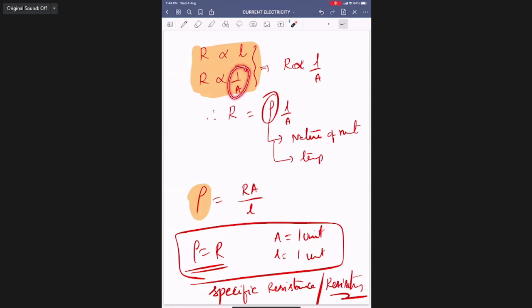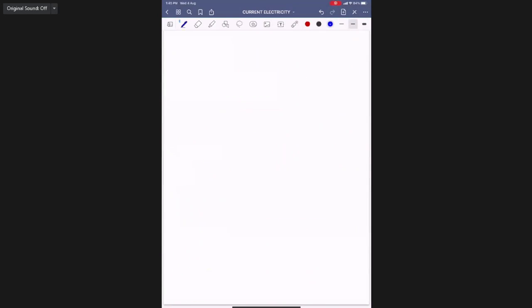And how does it depend on area of cross section? Simple. If the road is narrow, traffic is heavy. If the road is widened, traffic is less and can flow easily. Similarly, if all the electrons are accommodated in a small amount of space, definitely collisions are more. If that area is large, for example, let us say I have taken 1 meter cube volume. I told you to prepare two cylindrical wires. One you prepared with large length.